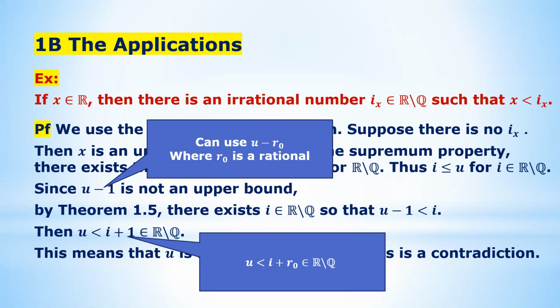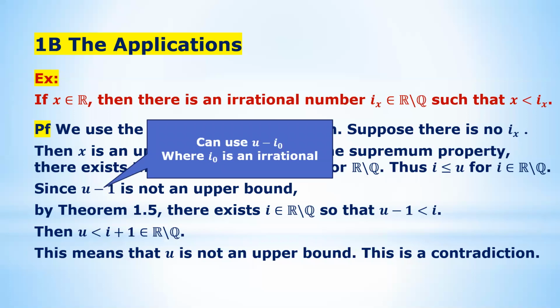But later I'm going to show you why. In another situation, we will have a proof about why irrational plus rational is always irrational. Okay, now here I want to point out that you're still using reduce it to u minus r naught, which r naught is rational, even though you're working with irrational. However, you cannot reduce it to u minus I naught. Okay, here I naught is irrational.